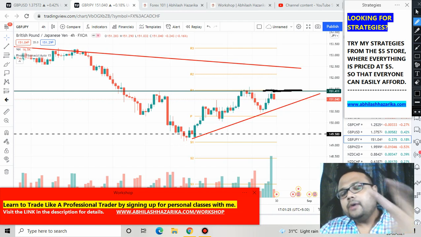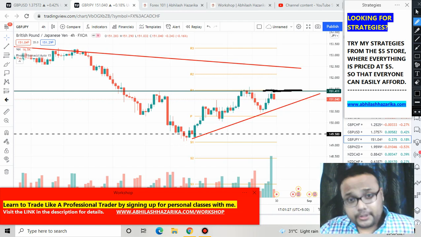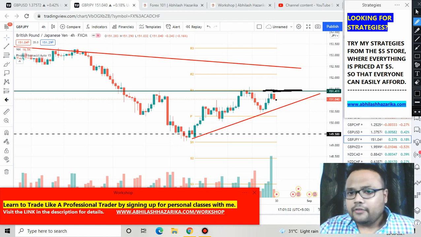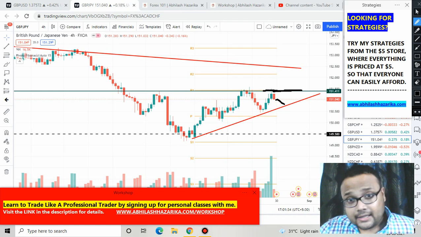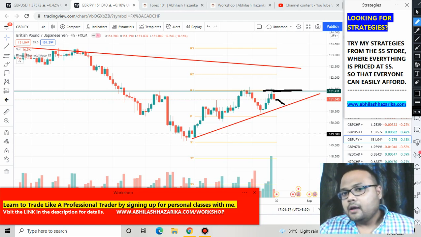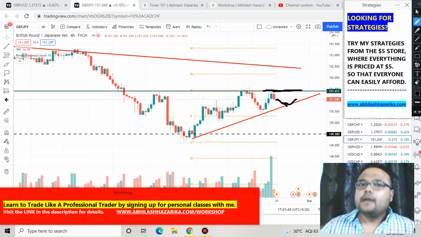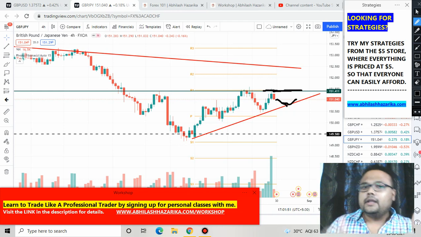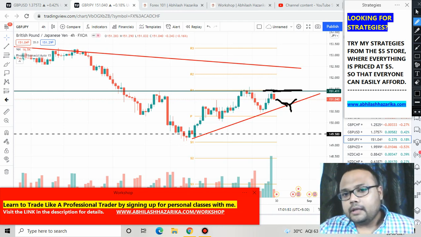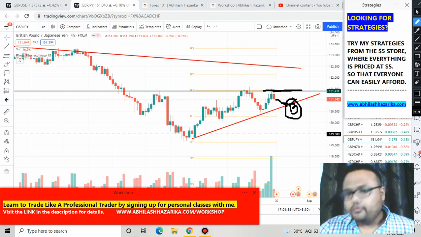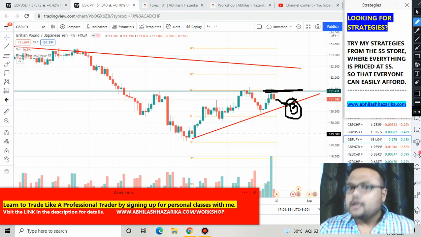So on Monday, you have got two trading opportunities on GBPJPY chart. First of all, after the market opening on Monday, if market comes down and takes support at this trend line, listen to me carefully, just observe the price. If you see market bouncing from this trend line, then you'll get the confirmation that yes, this trend line is still valid, and you can easily go for buy at this trend line. If you want to exit by this resistance, you can exit.